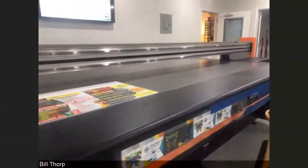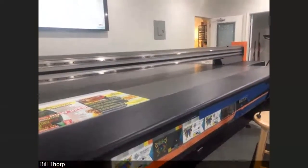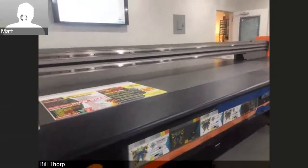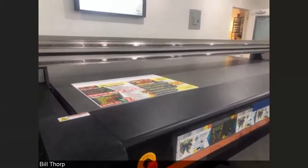She has a checklist. What's your background in wide format? My background? I've got a big goose egg. So she's a new user to wide format, and she's operating the machine fine.